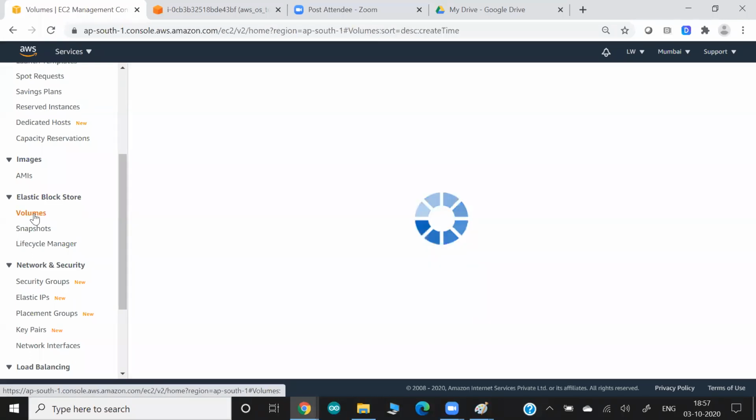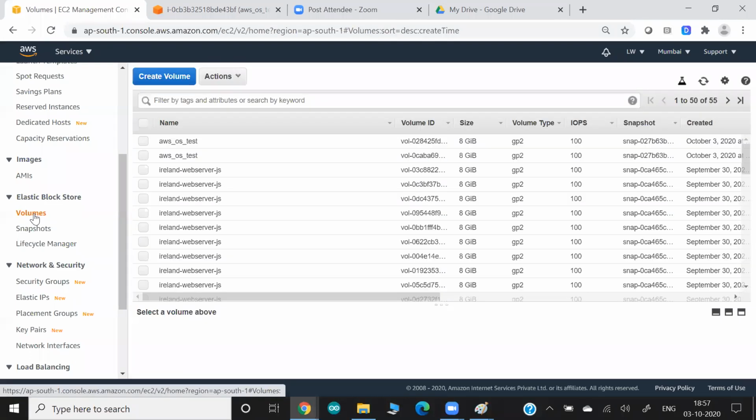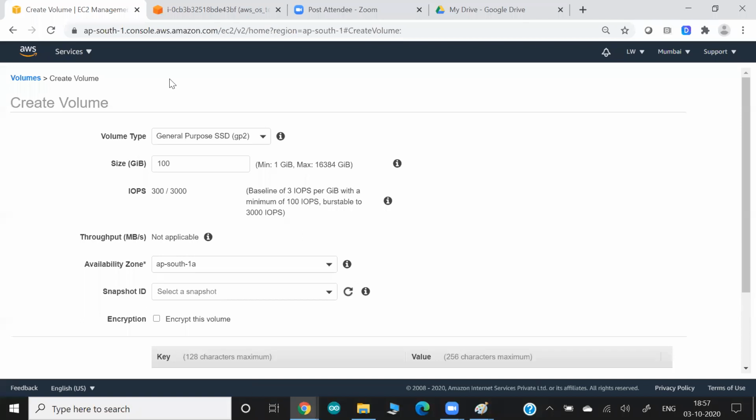Volume means I just want to buy some new hard disk. Then I go to Create Volume, and here you can define the size of the hard disk you want. Let's say I'll go for 1 GB, because the minimum they allow here is 1 GB, and the maximum is about 16,000 GB.